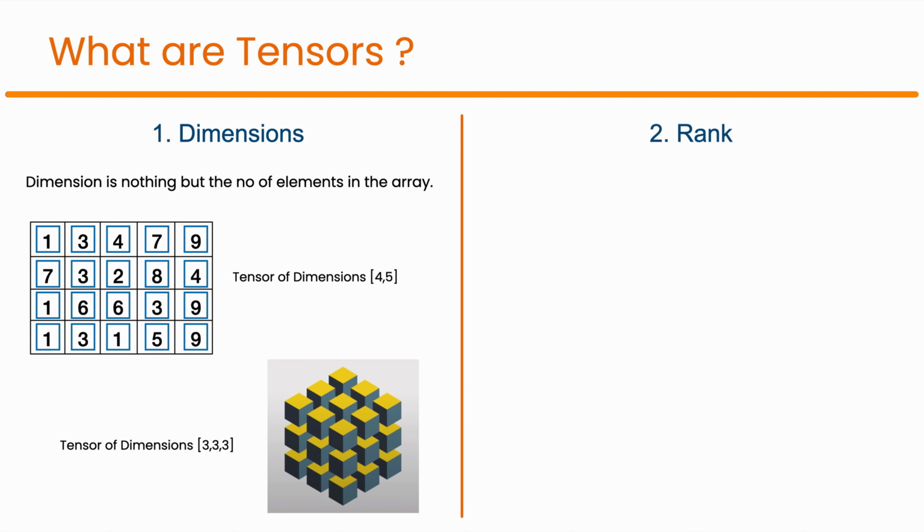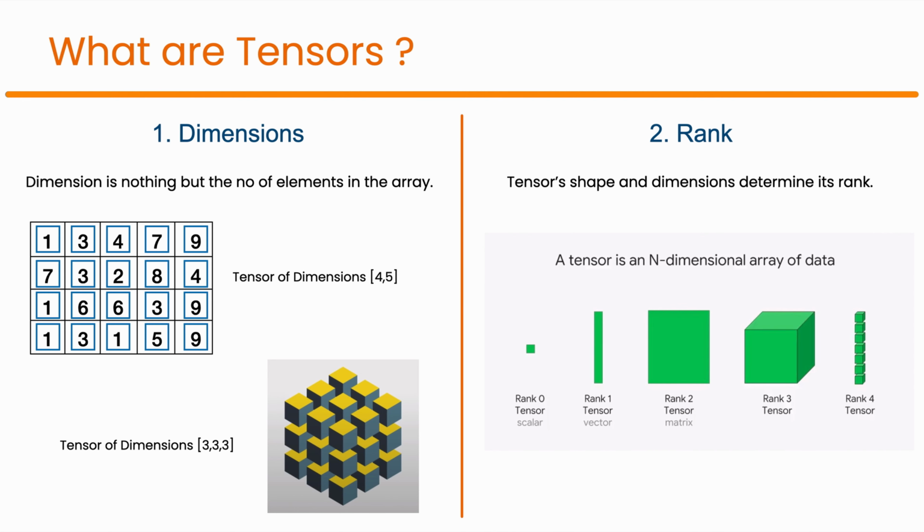Tensor rank. A tensor's dimensionality can be described using rank, shape, and dimension number. Tensor's shape and dimension determines its rank. The rank of tf.tensor object is its number of dimensions. Number of dimensions plus shape determines tensor rank. Tensor rank is supposed to be 0 when there is only one element and we call them as scalar. If you have one dimensional array or a vector, then the tensor rank is 1. Similarly, if you have two arrays, then the rank is 2, and if you have three arrays, then the rank is 3.